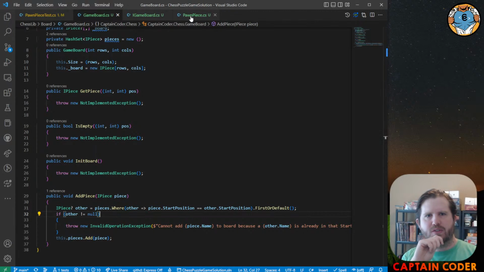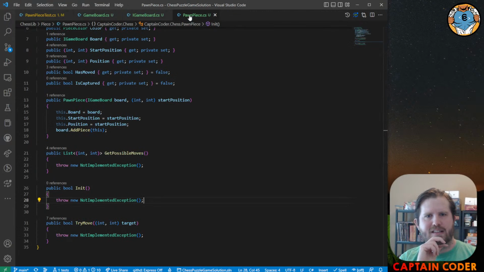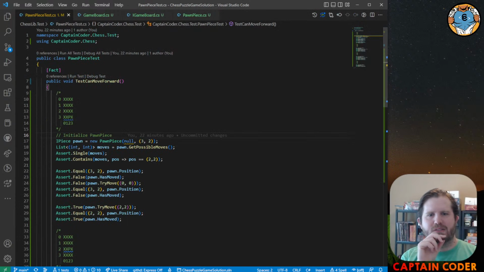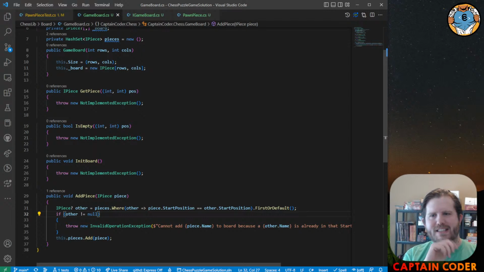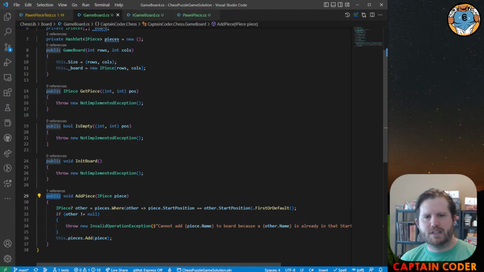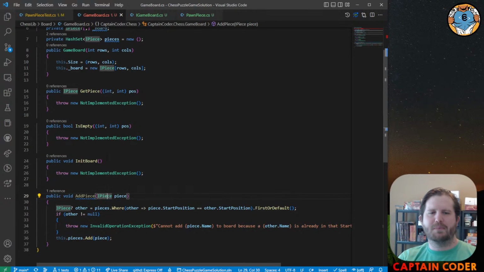So when we construct a piece, we add it. This is why I'm torn on whether or not this is actually public. It's tightly coupled with this here. But I can imagine a situation where I might want to add a piece later, so I'm going to leave it.